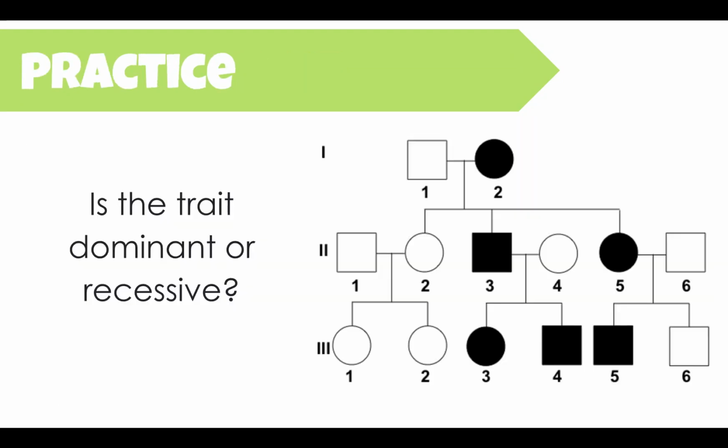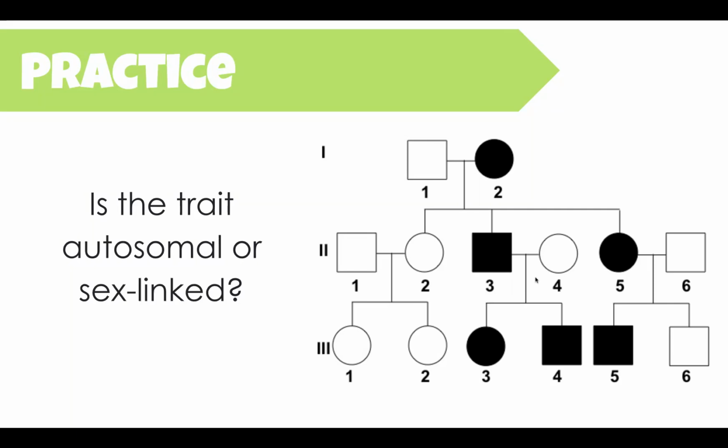So let's practice this. First off, I have a pedigree still here. Is the trait that we're tracking here a dominant trait or a recessive trait? I notice that I see it appear in generation 1. I see it appear in generation 2 multiple times. From the children of generation 1, there are 2 children that have it. And then in generation 3, we have 2 children here that both have it from this individual parent. And then we also see another child having it. So this trait does appear in every single generation. So that tells me right there that this must be a dominant trait that is being tracked.